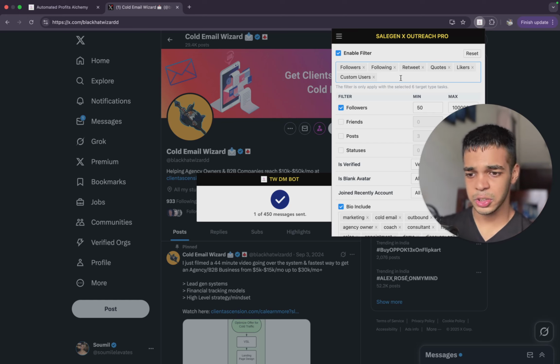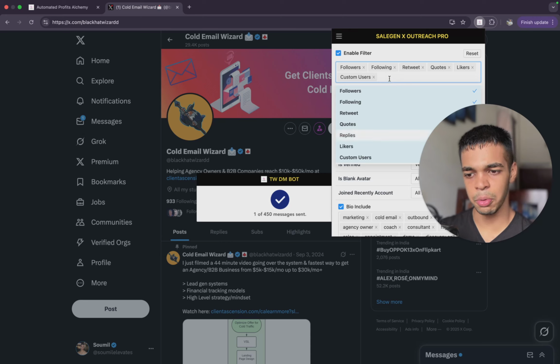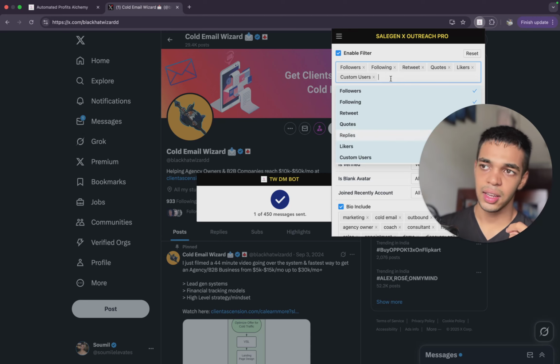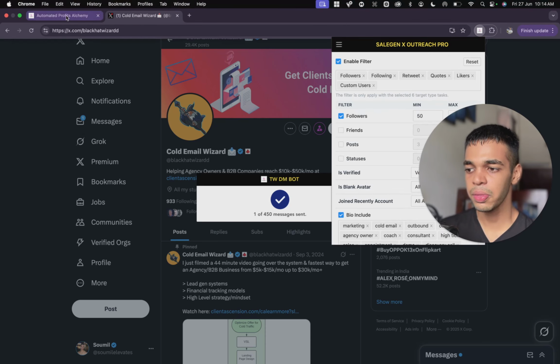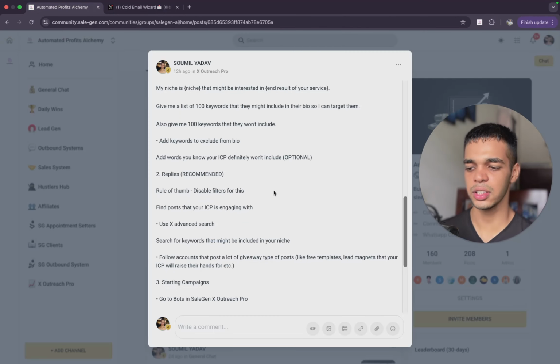They're clearly interested, so I don't have to apply any filters over here, because there might be a person who has like 3 followers and he is actually a really successful cold email person. So when you are dealing with replies, I simply like to remove it. When we remove replies from here, it does not apply these filters to replies, and then it tries to send DMs to all these people. So that's what I like to do. As a rule of thumb, I just don't like to apply filters when I'm reaching out to people that have replied to me.